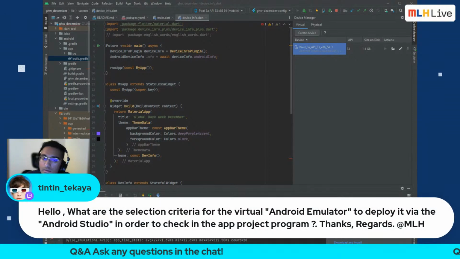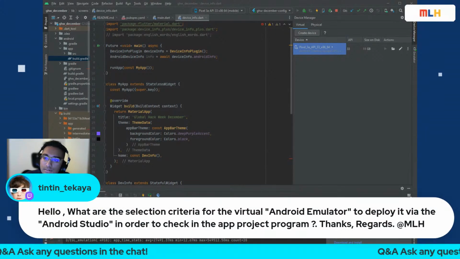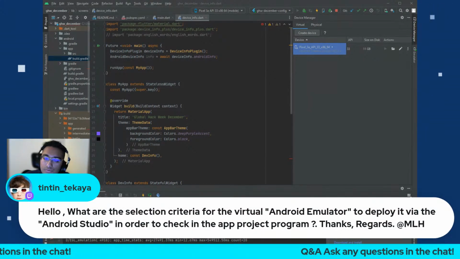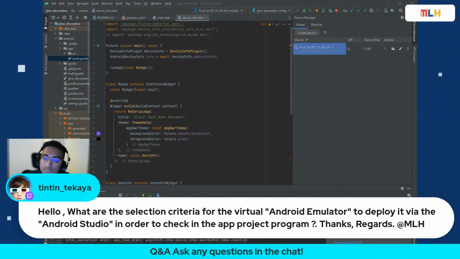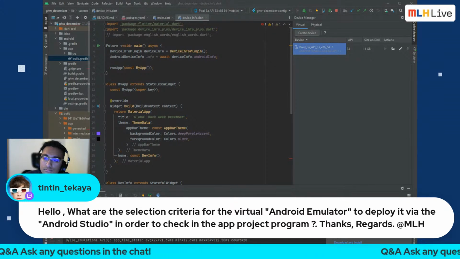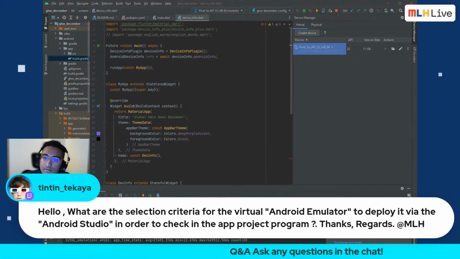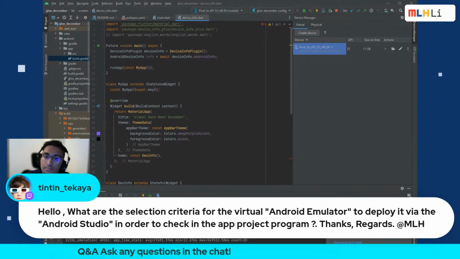Questions. What are the selection criteria for the virtual Android emulator? So in terms of selection criteria, there's nothing really.